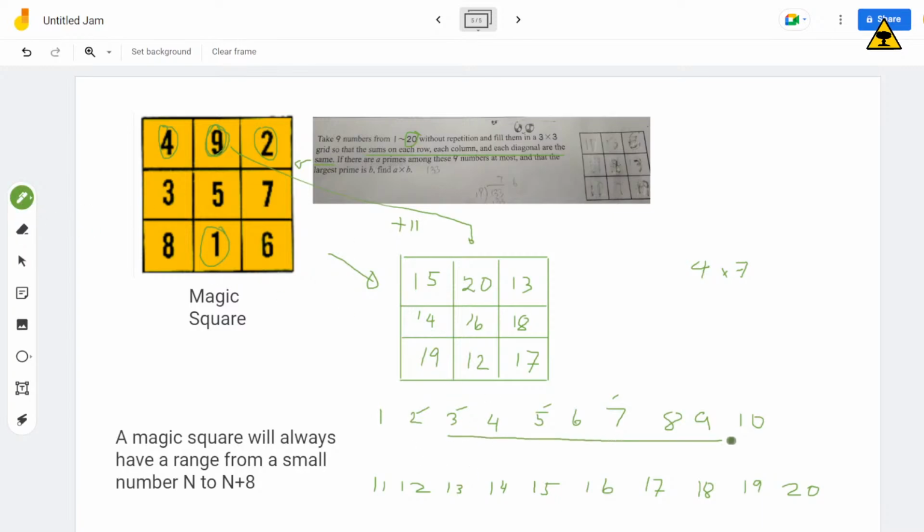So we start from 3 all the way to 11. What are our primes here? Our primes here are 3, 5, 7, and 11. Let's count the number of primes. 1, 2, 3, 4. Our largest prime here is 11. So this is automatically wrong already, and so on. All you have to do is do this one set at a time until you get to this final set right here.